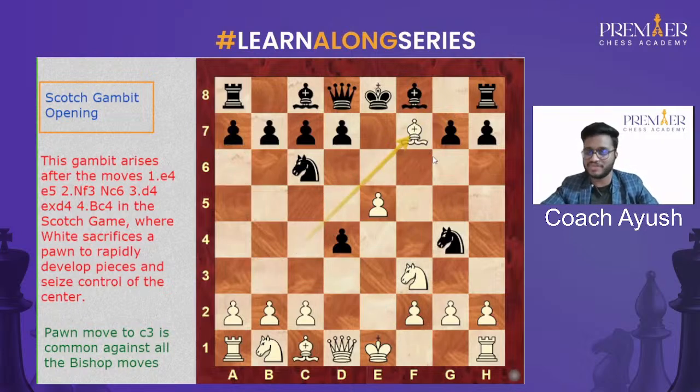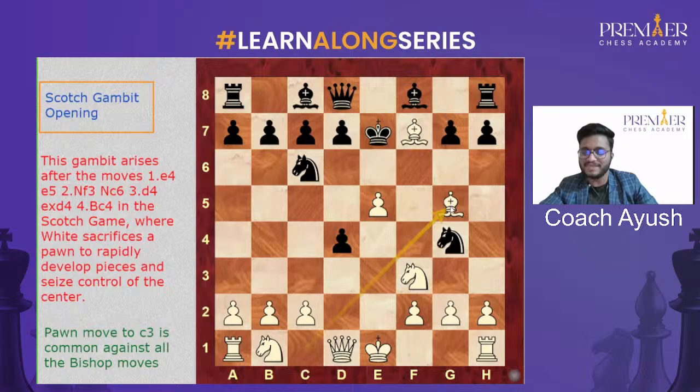Bishop f7 straight away. King takes the bishop. Opponent doesn't have any other choices. If they move the king to e7, they will be facing tactics, and we have very high chances to win the queen as well. So definitely they will not be playing king e7. They will simply accept our bishop.